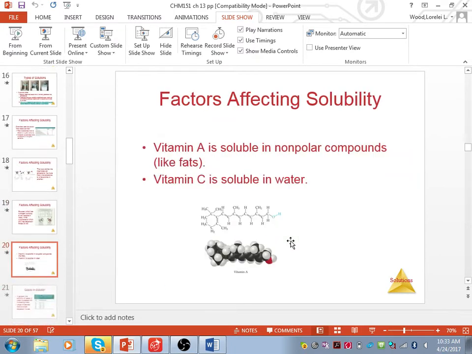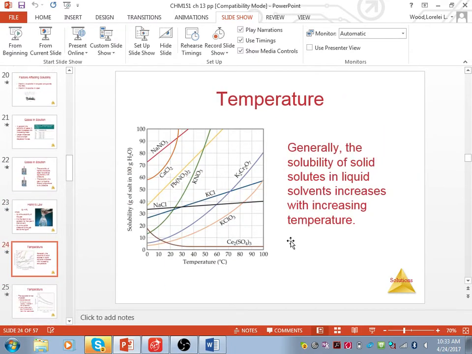I'm going to skip forward to solubility curves. Here we go. This is solubility curves for solids in a liquid, in this case water. The axis here is temperature, that's our independent variable. As I raise the temperature, we can compare the solubility of the stuff in 100 grams of water. They're quantifying the amount of water as 100 grams so that they can make a fair comparison as to how much of the solute can be dissolved in the solvent. So solubility is grams of each one.